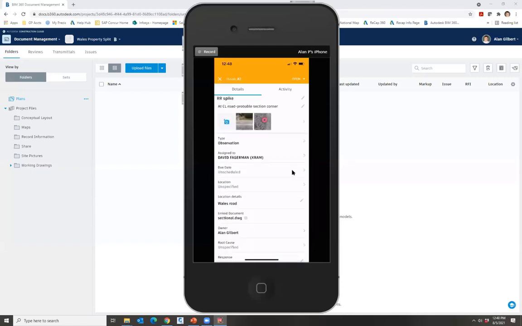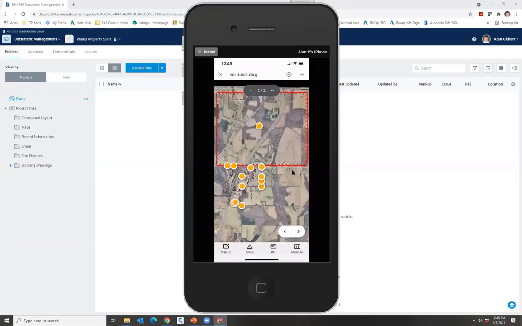Okay. And the great thing is this is stored in perpetuity. All this history, when did I take that photo? When did I take that issue? Time and date, everything's time stamped. We don't lose anything. So you can see all the evidence as I went around the section there. You can see all the different issues that I took.